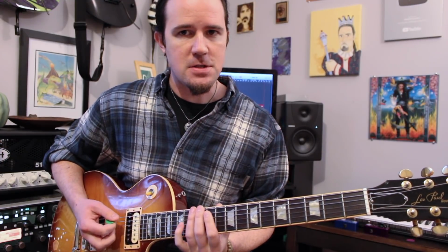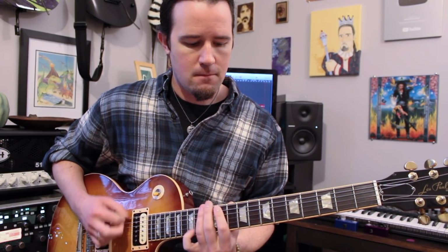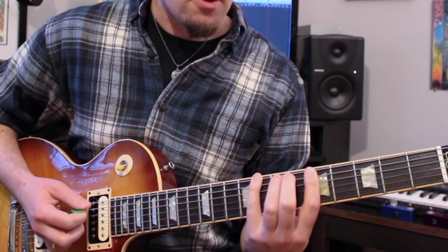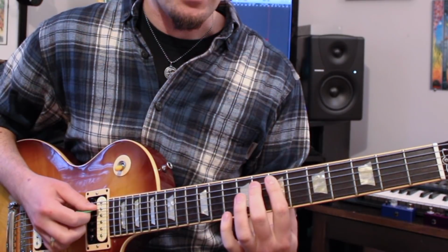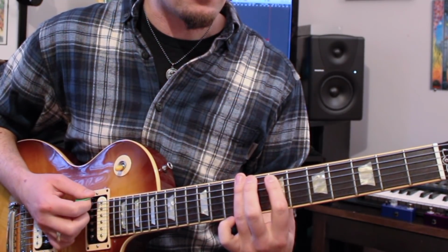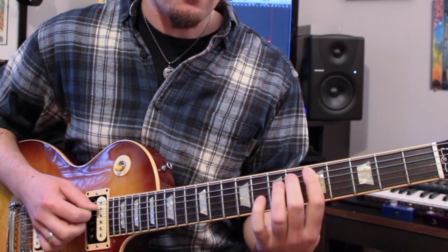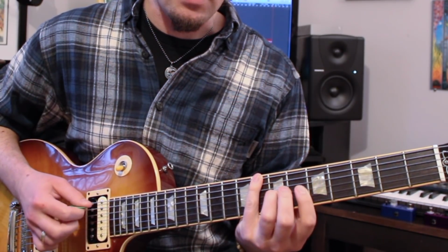So this is starting off again with some opens and using the 12th and 13th frets right there. And then you jump down to this figure. Okay, so this is me playing 8 and 7 on the A, 9 on the low E, and then after this you're going to play 6, 5 on the A, and an 8 on the low E.